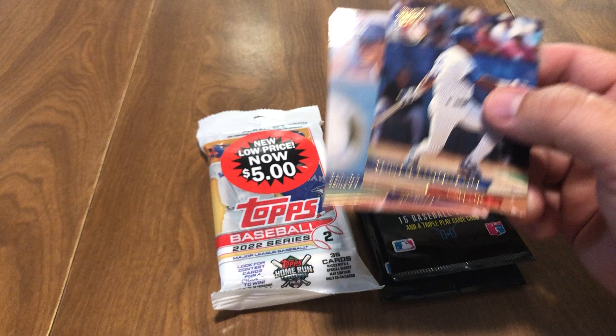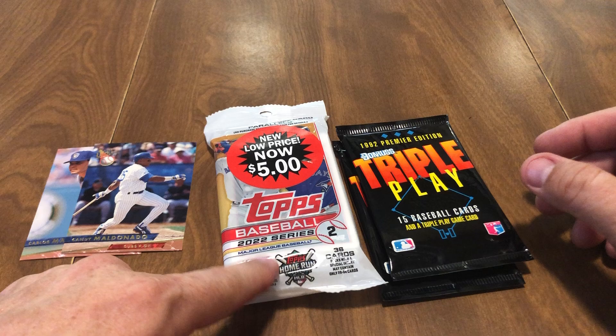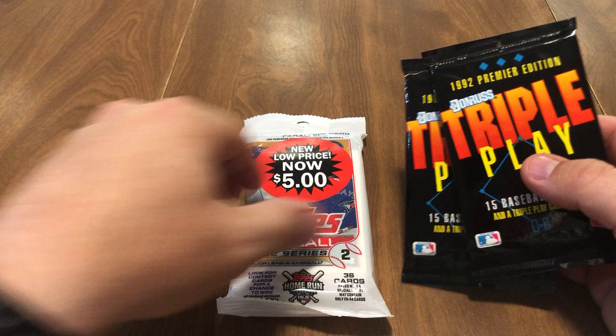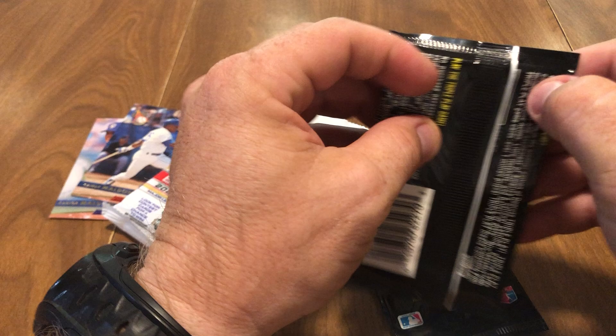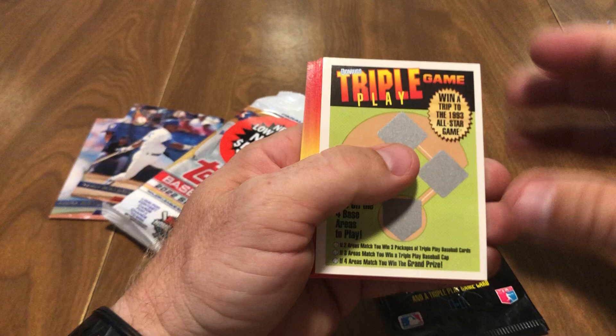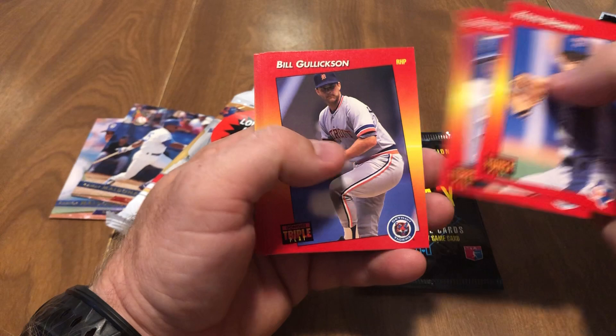Anyway, let's set that aside. Today I'm going to open up one pack of 2022 Series Two Topps that I got on clearance at Walmart — one of those little hanger packs — and then two 1992 Triple Play packs made by Donruss. I'll go ahead and open up the two Triple Play packs first. These are kind of simple cards but I love the red; I love the fiery look with the red and orange. We got a scratch-off card. Let's see what we get.